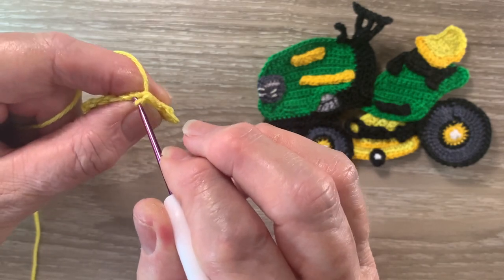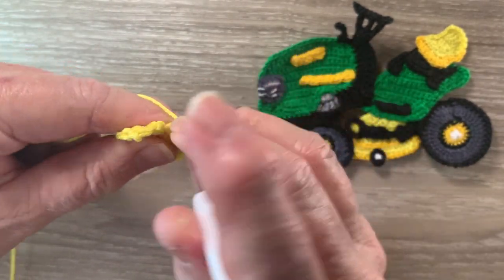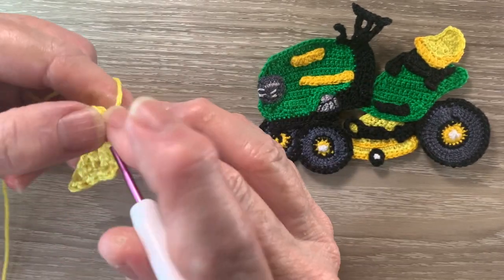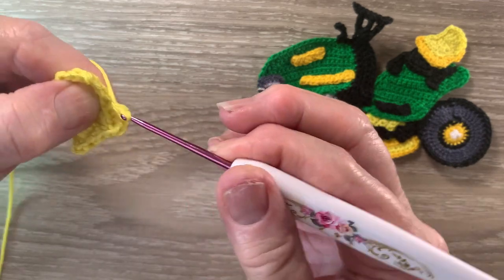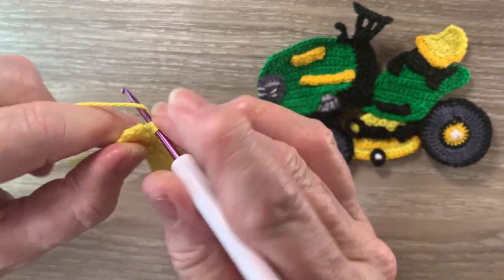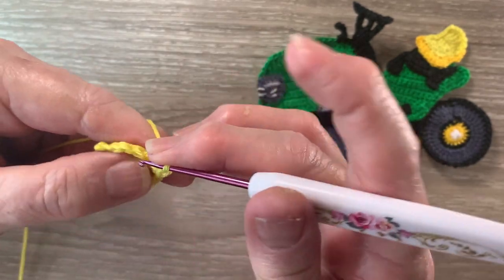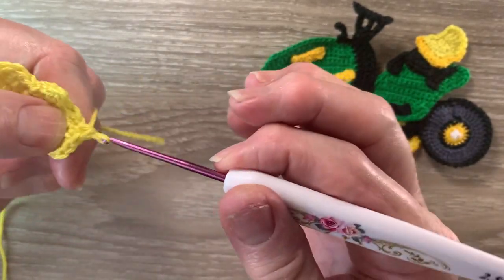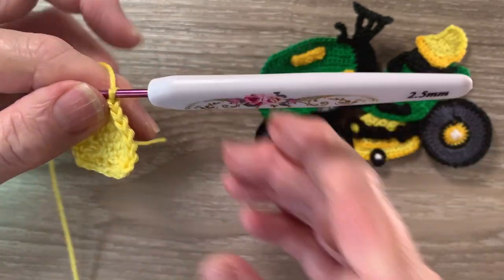So around the corner, I might work two single crochet into the first stitch. And then one single crochet into each stitch up to the next corner. Into the corner, I'll work one single crochet, one chain, and one single crochet, and a single crochet in each stitch along the top. And join with a slip stitch in the top of the first stitch and fasten off.